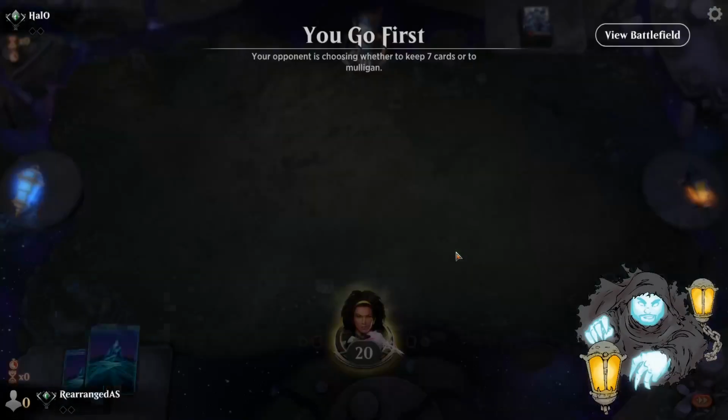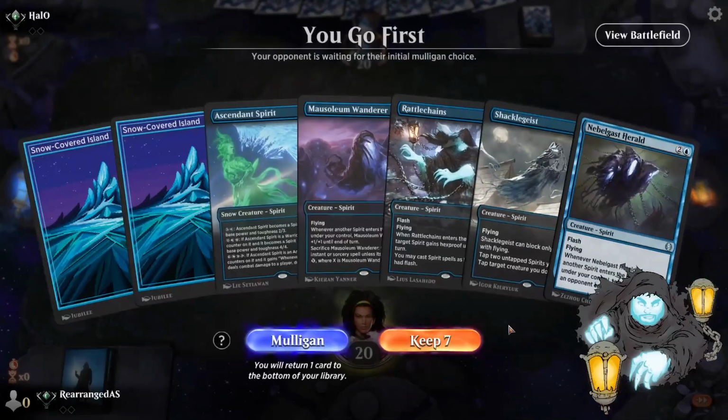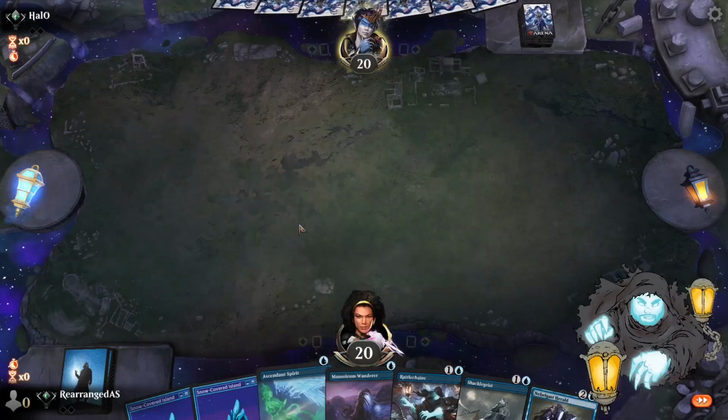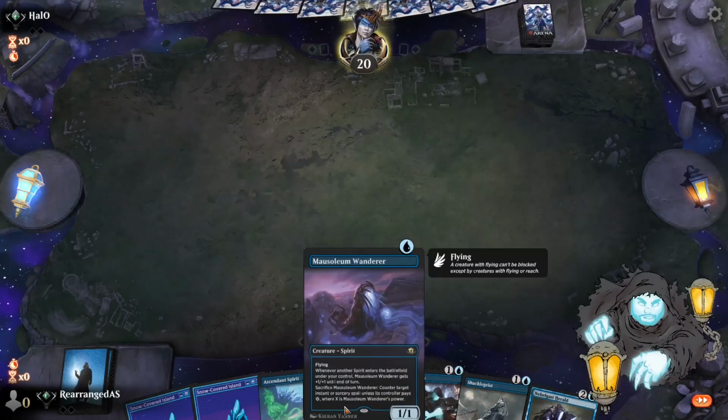Ooh, second round of gameplay. We are on the play with another 2-lander that doesn't even look bad. All right, I'm in for this. So we get to start off with our Ascendant Spirit, and if we draw a Curious Obsession, we can protect it with our Mausoleum Wanderer, which is why I don't want to play it first.